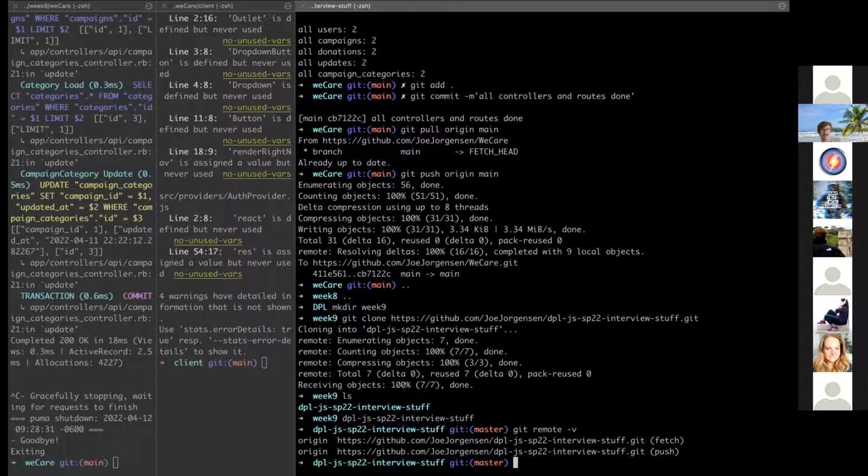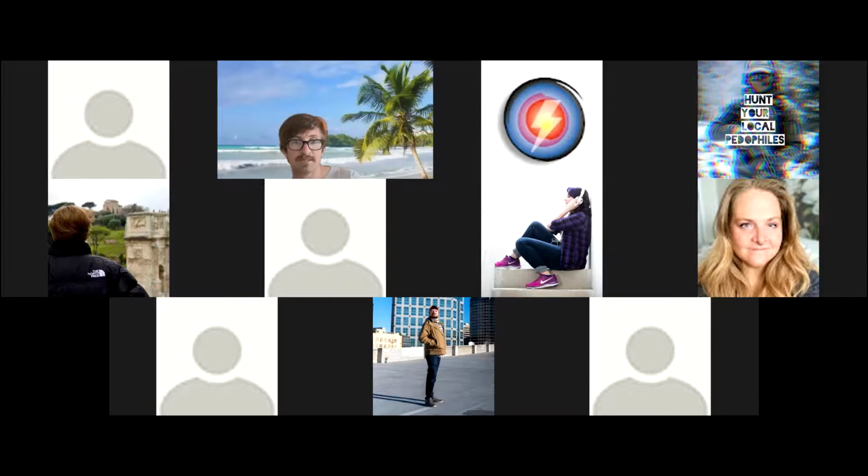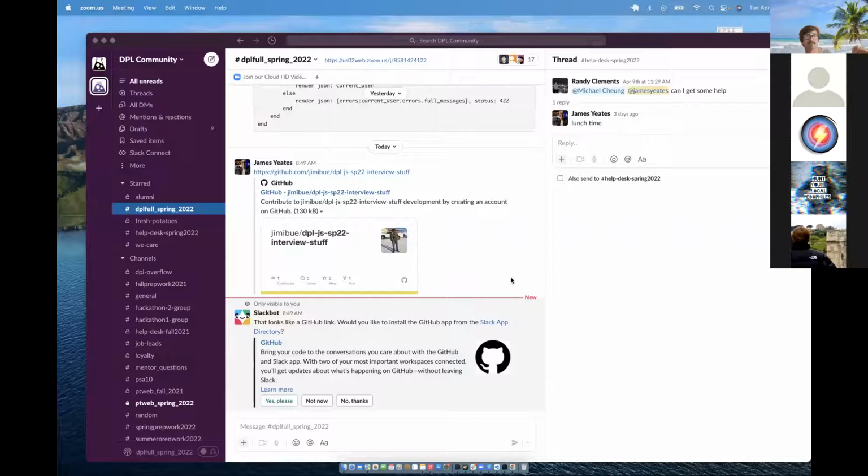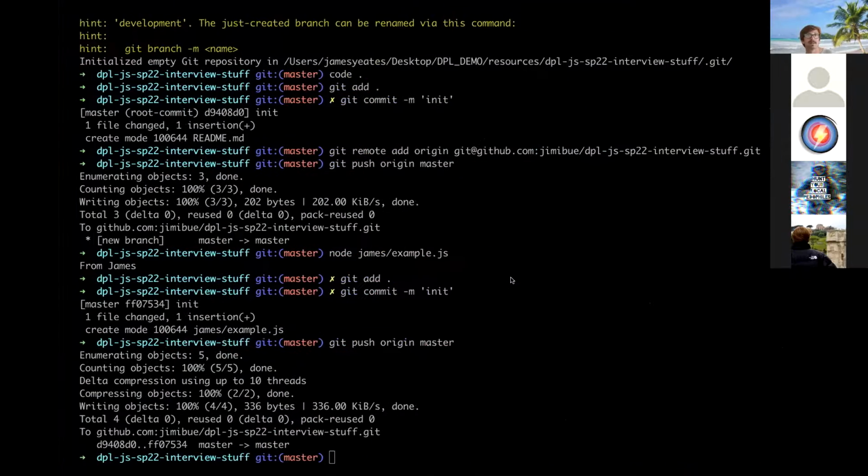Let me share my screen and then I'm going to have you go back and share your screen again in a second. But yeah, now you have this separate copy, and potentially it could be off from mine.